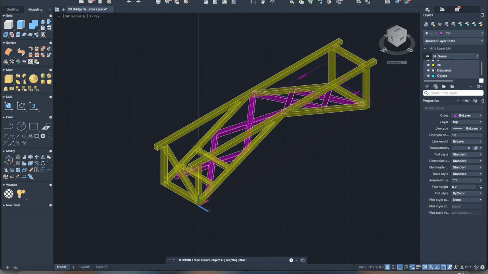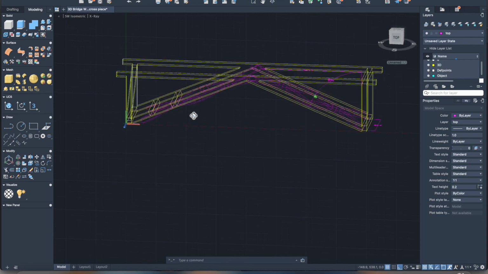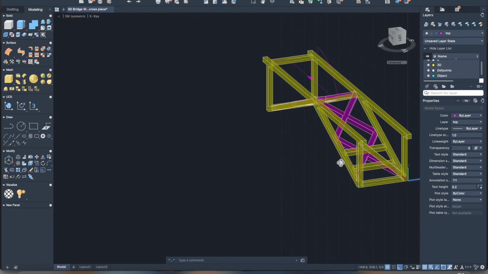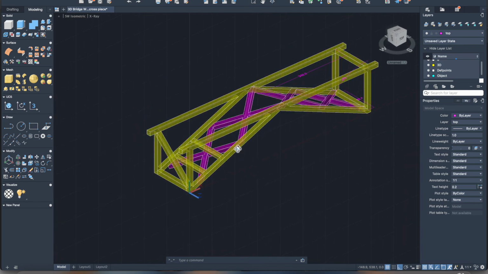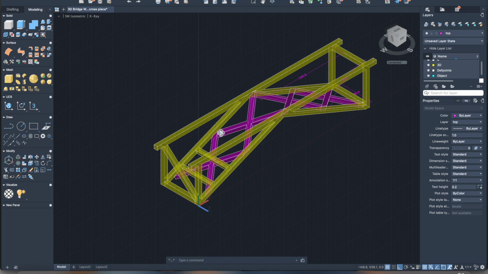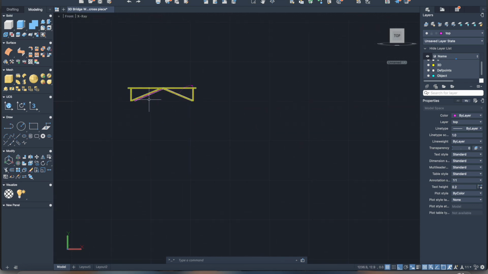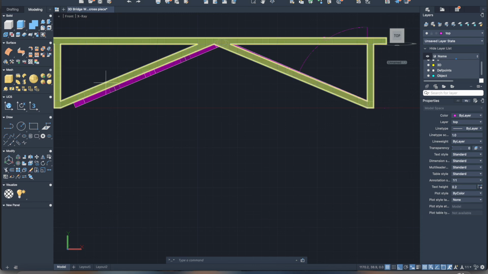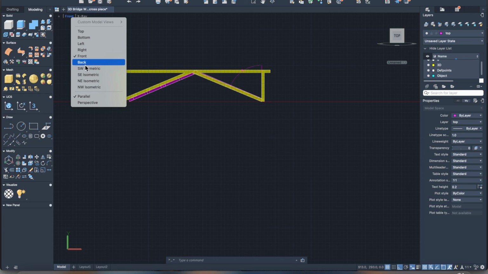Erase source objects? No. Okay, so if I were to rotate this, I believe we're good. It looks like there's a slight adjustment that's required there. That's fairly easy to do. You can either zoom in and just move it up slightly, or you can go into your front view here and make an adjustment there as well by just moving it up. But in essence, that is how you would place an X along a slope.